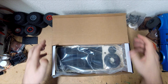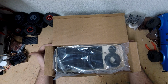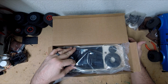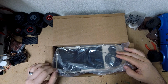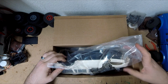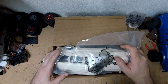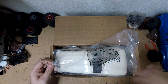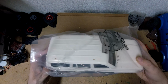This got to my house in Northern California in just under 5 days. I ordered it on December 3rd and it got here today, December 8th. So I was pretty shocked. I thought it was going to take a while to get here from China, but when I examined the box, I noticed it had a label coming from California. So maybe they got a warehouse in California. Anyhow, I ordered mine. $35.